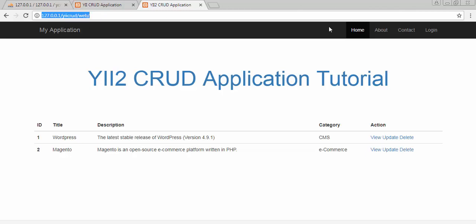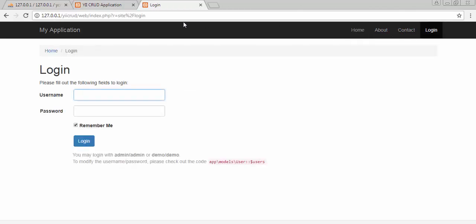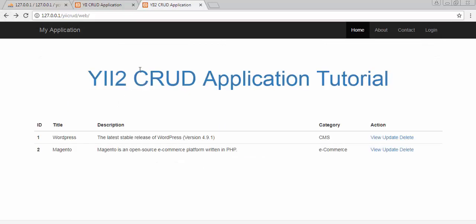Now see, index.php is the file name, and then r equals site. This site is the controller. Inside the site controller we have the functionality for displaying this login template. Login is the name of this view. Then we have another view called contact, and this contact view is also present inside the site controller. This is one thing I wanted to tell you extra.